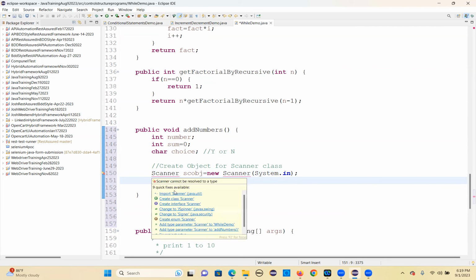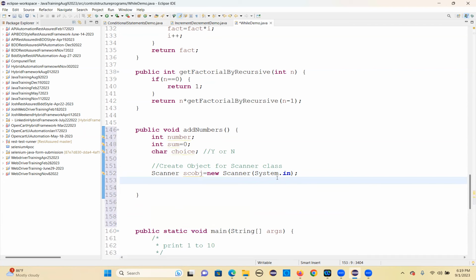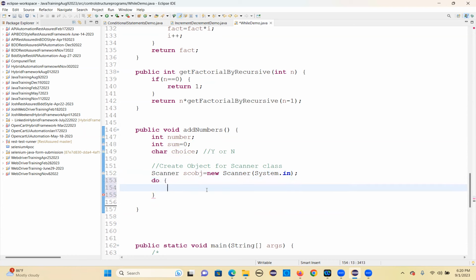Just create the object and import it. So now, let's get started. Do block. Okay, so enter the number you want to add.